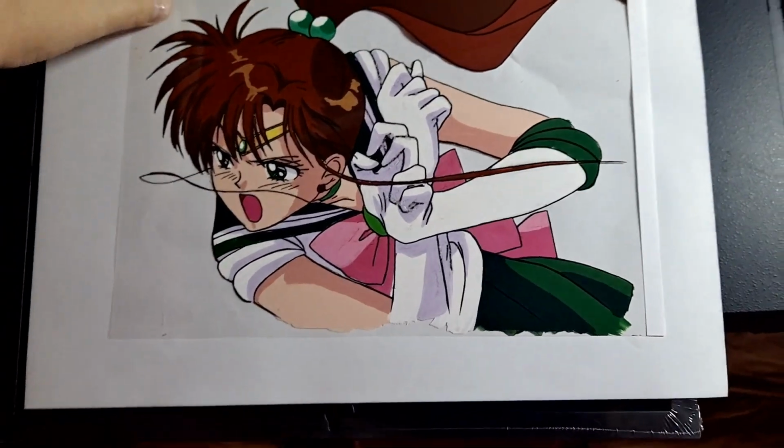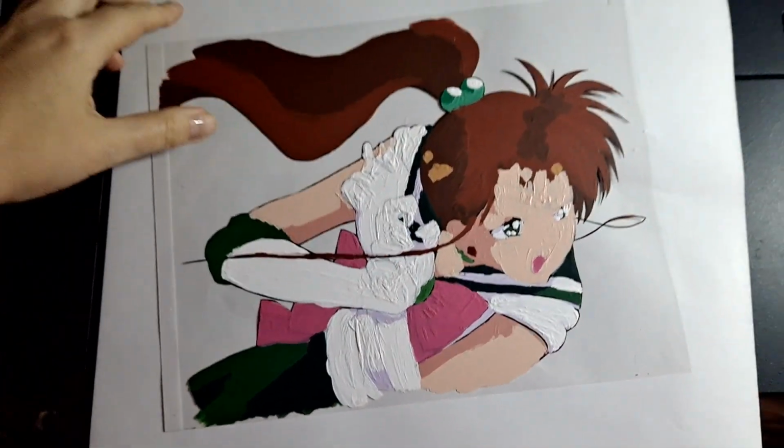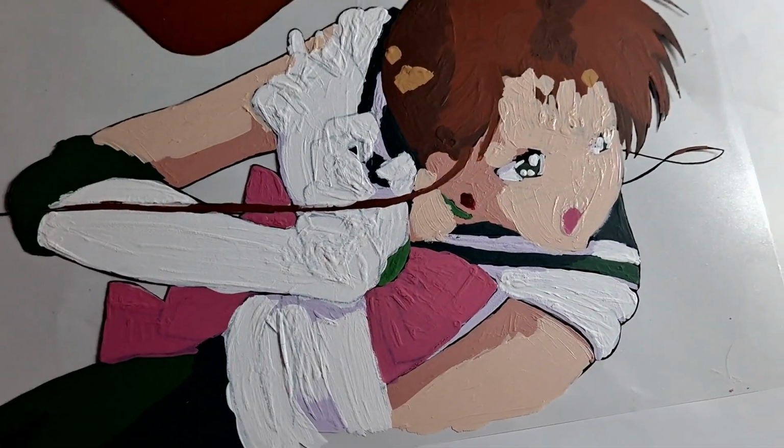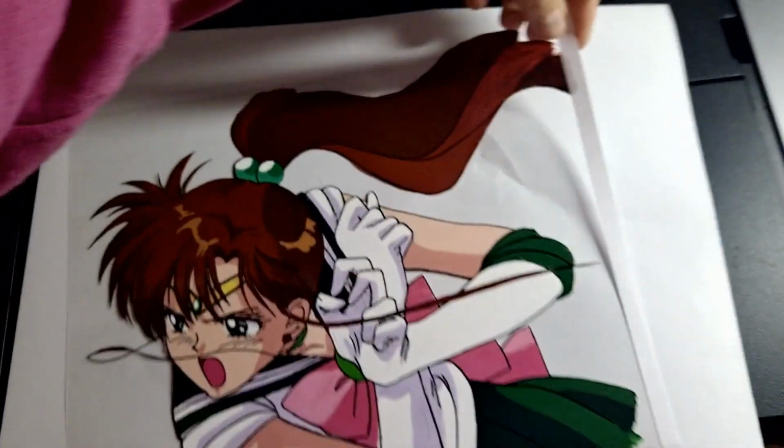Real animation cells are painted with cell paint, which is nearly impossible to source these days, as handmade animation cells are rarely made anymore. My process uses heavy body acrylic paint. Golden is my preferred brand because I find it to be the most opaque.